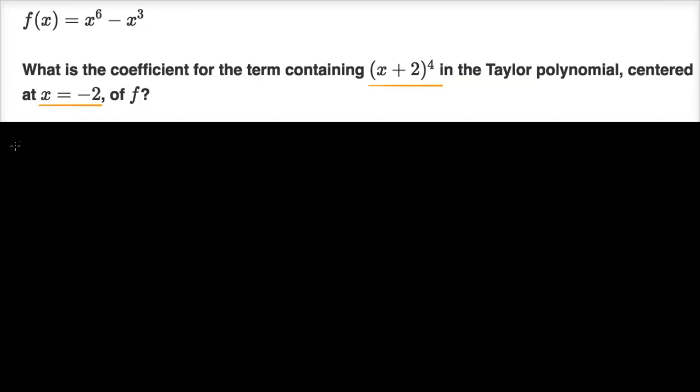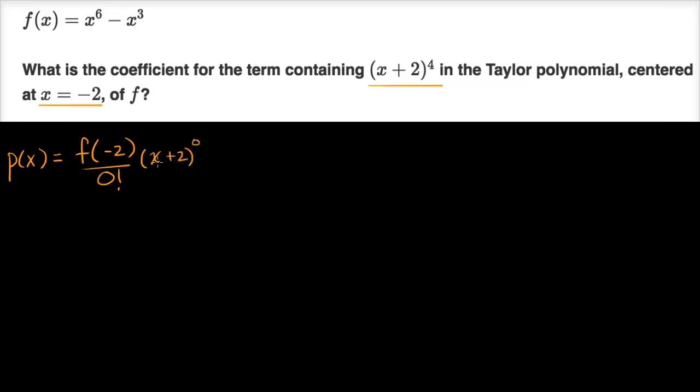So in general, our Taylor polynomial, p of x, is going to have the form, and remember, we're centering at x equals negative 2. So this means we're going to evaluate our function at where we're centering it. We are going to divide it by 0 factorial, which is just 1. I'm just going to write them all out just so you see the pattern. And we could even say that's going to be times x minus where we're centering it. But if we're subtracting a negative 2, it's going to be x plus 2.